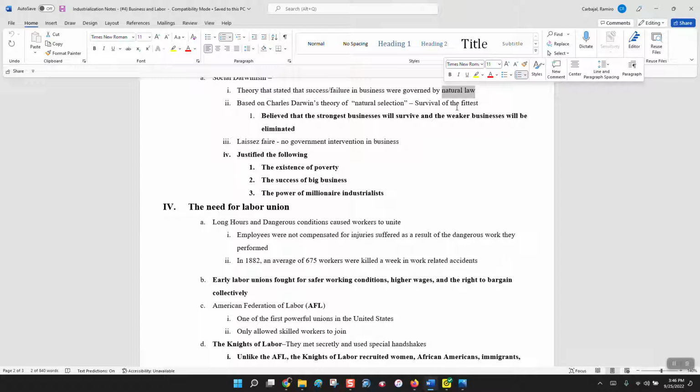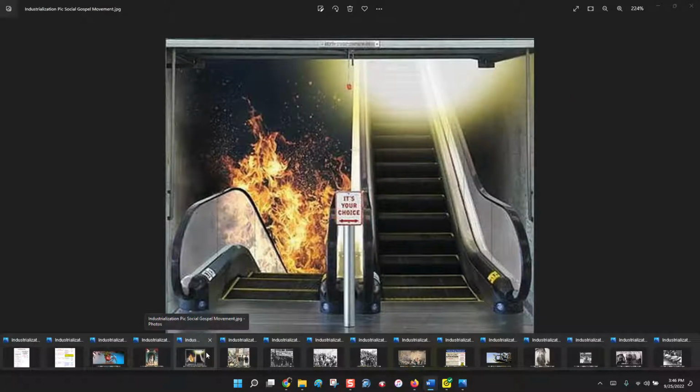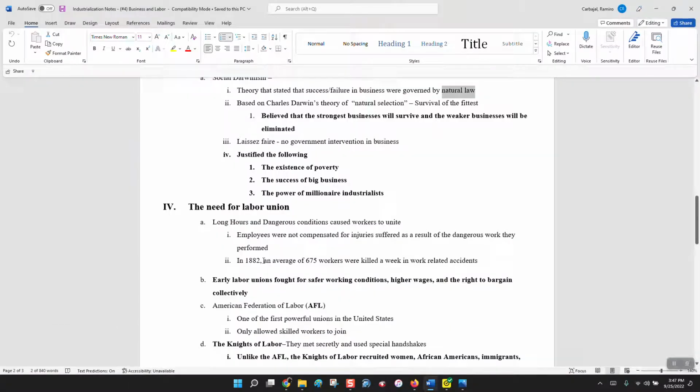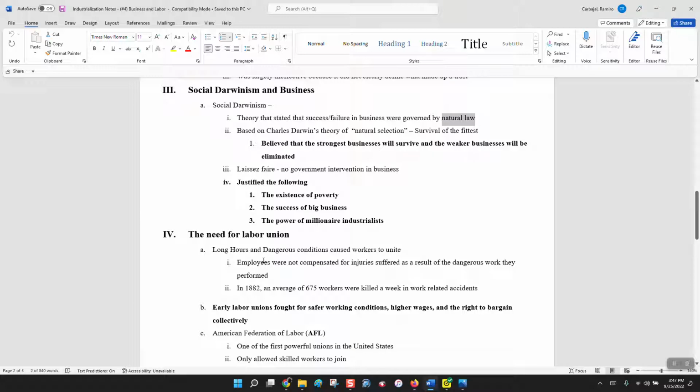Now the question is, is this true? Is social Darwinism an excuse for all the horrible things that they did? Now, later on in their lives, they're going to start thinking about this. Hopefully, you understand what I mean by this. Your choices in life decide whether you take the escalator down or you take the escalator up. And obviously, up is to heaven and down is to, not the nicest place. So these rich leaders who practiced social Darwinism, who screwed people over, later on they're going to have to question, was social Darwinism real? Or is it something we created just to make ourselves feel better and do whatever the hell we want?